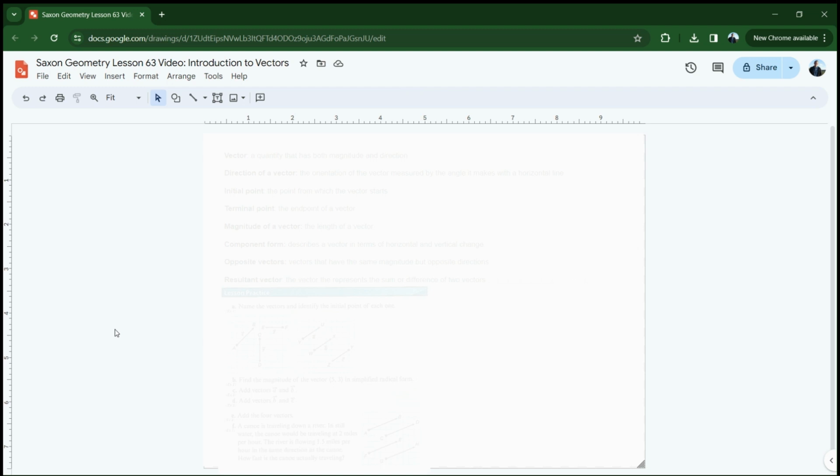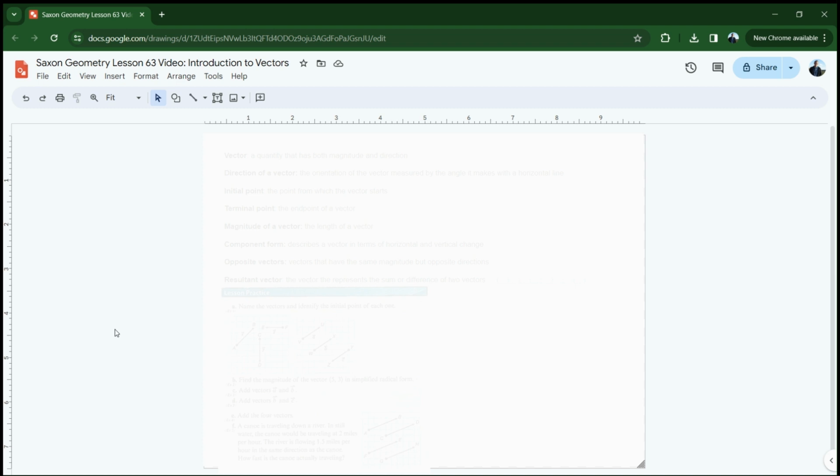Hey, geometry students! In this lesson, we are going to be talking about vectors. Now, this could be a really complicated lesson. Vectors is one of my least favorite things to teach to students who haven't learned about vectors before because they're really hard to grasp. But I think our textbook does a good job with this lesson because it's just an introduction to vectors and they don't get into anything really difficult, but they do show you some of the key features of vectors in a very accessible way.